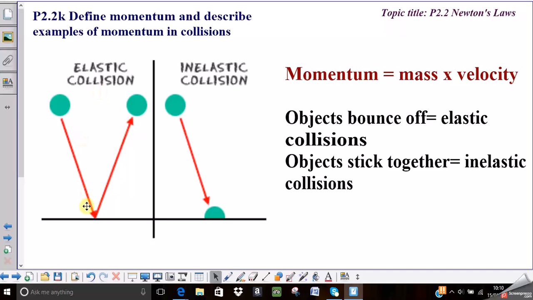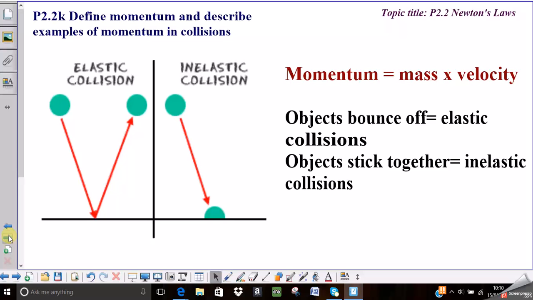Here we can consider an example of a comparison of elastic and inelastic collisions. If objects bounce off, that's an elastic collision. Like for example, a tennis ball or a ping pong ball, a rubber ball anyway, that's bouncing off where it came from. And then in the second situation, an inelastic collision, let's say you're throwing down a tomato or an apple and it's going to hit the ground. It's going to stick there. It's not going to bounce back off, because this is an inelastic collision as the objects stick together. It sticks to the surface.